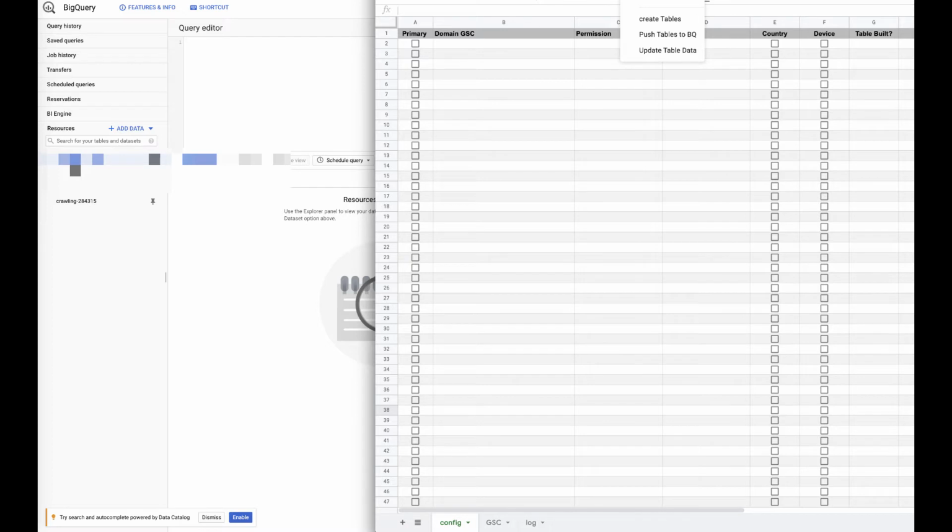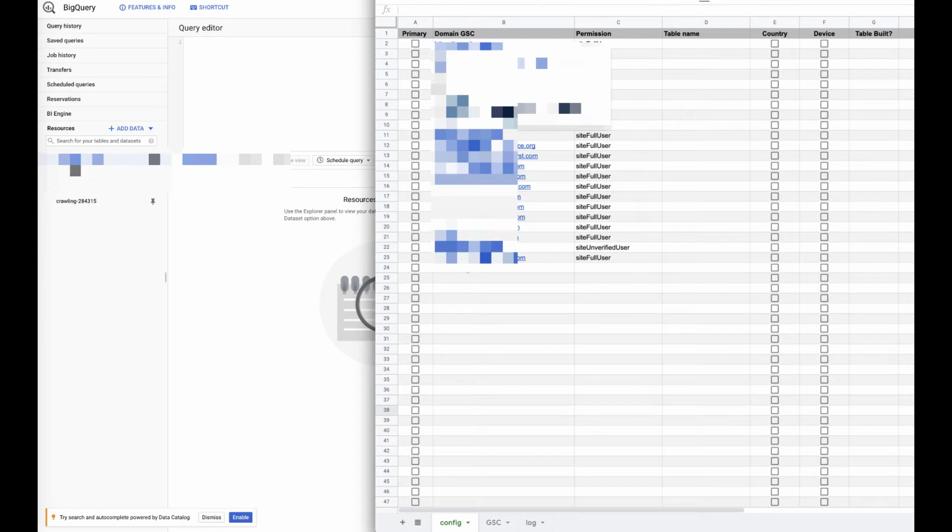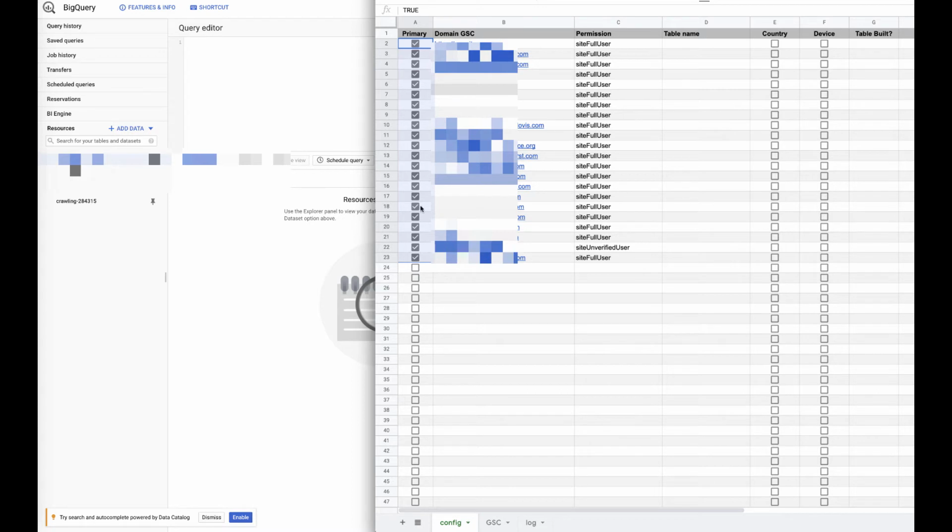For this tool that we built, it's got a couple pieces of functionality. It's got custom functions, one of which is called GetSites. This functionality allows us to talk to our Google Search Console implementation so that we can pull in all of the sites that are associated with our email address. We can then select whichever ones we want to add to the pipeline, because we might have some that are primary domains and some that are not primary domains. So you can select them by individually checking. You can also drag, select them all, hit the space bar, and it'll check them.